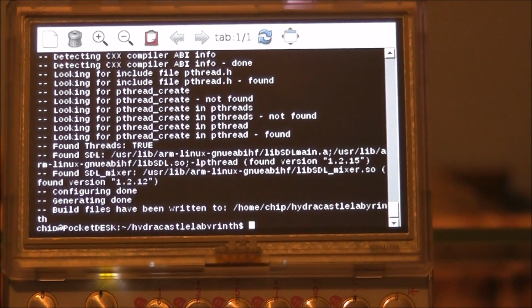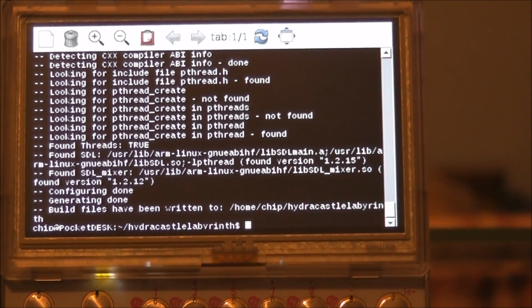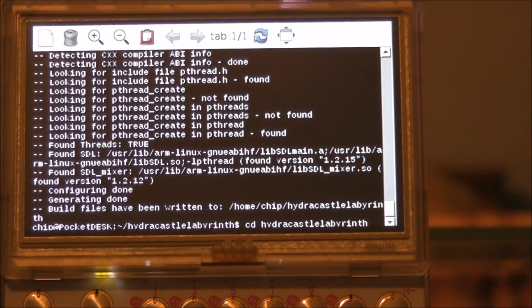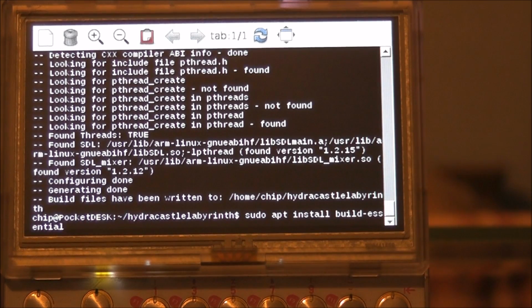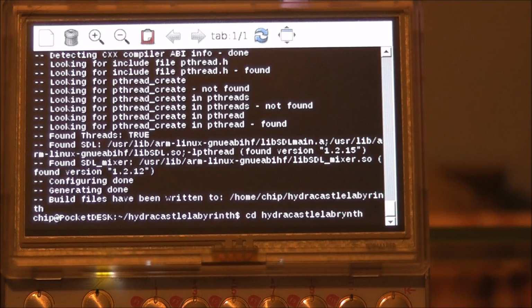So with a little tinkering, it turns out there's a couple of things that I've again missed out. The last command I did was sudo apt install build-essential, and I pressed enter and it installed a load of stuff, and then I went back into the Hydra Castle Labyrinth folder.